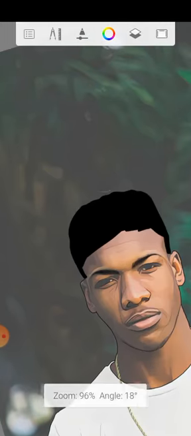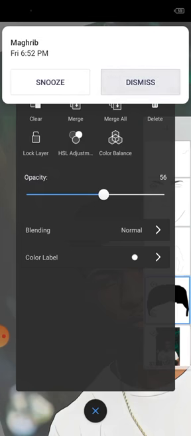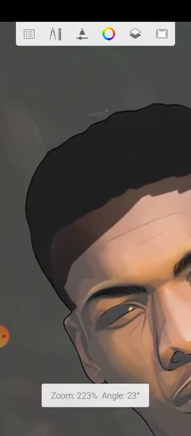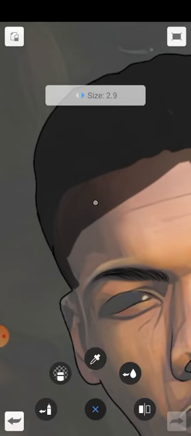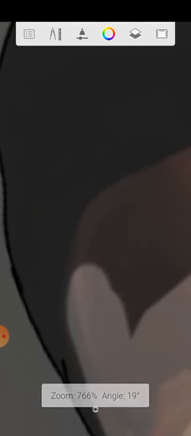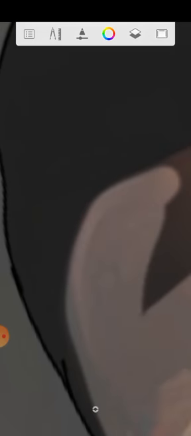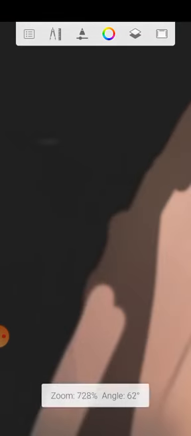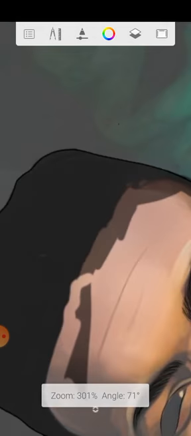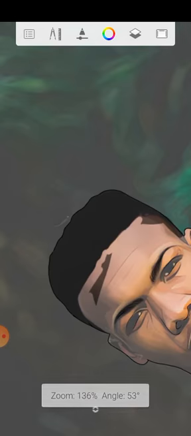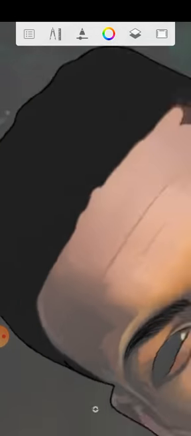So as you can see, then reduce the opacity. You can see the normal extent of the ear. Then pick your eraser and use it to clean the excess. Do this, make the edges sharp. Some people might just paint it through like that, but like this it makes it sharp and look more beautiful.